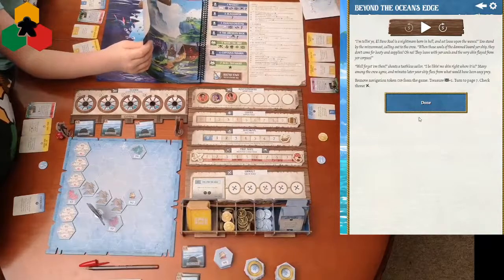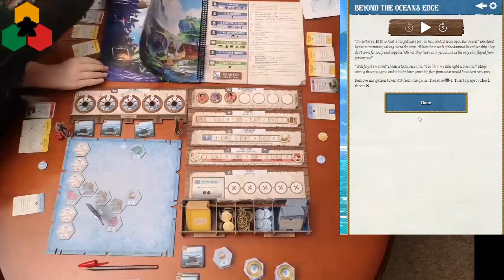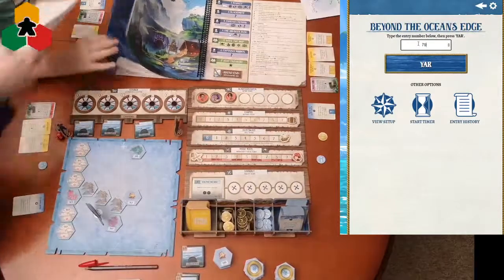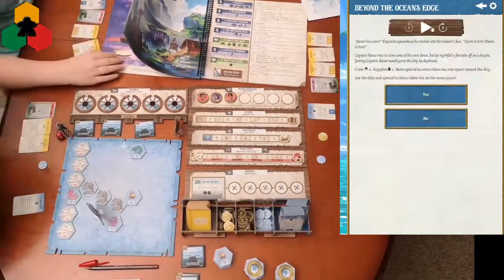Threat is 793. Okay, if you cross that off. Can you do that, Mummy? Yeah. Okay. 793. We're checking threat now.